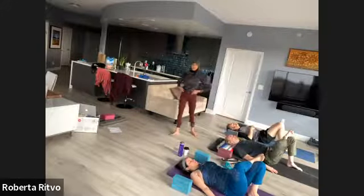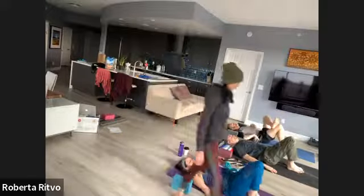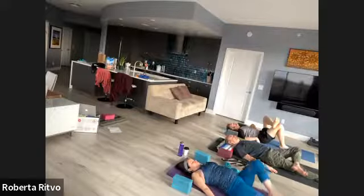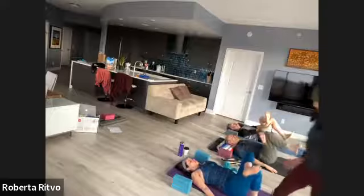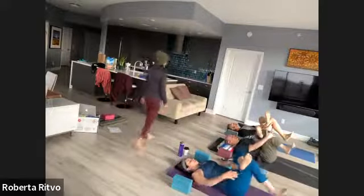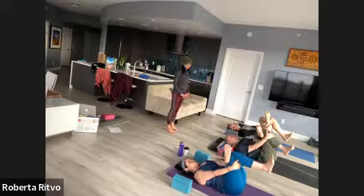And then we'll go ahead and switch sides. So you'll extend the legs long, you'll cross the left ankle over the right thigh, flexing through that foot and then bending the knees in, folding them in. And then you might interlace hands through the hole of the leg, grabbing the back of the thigh or the front of the shin. And you've just got three breath cycles here.